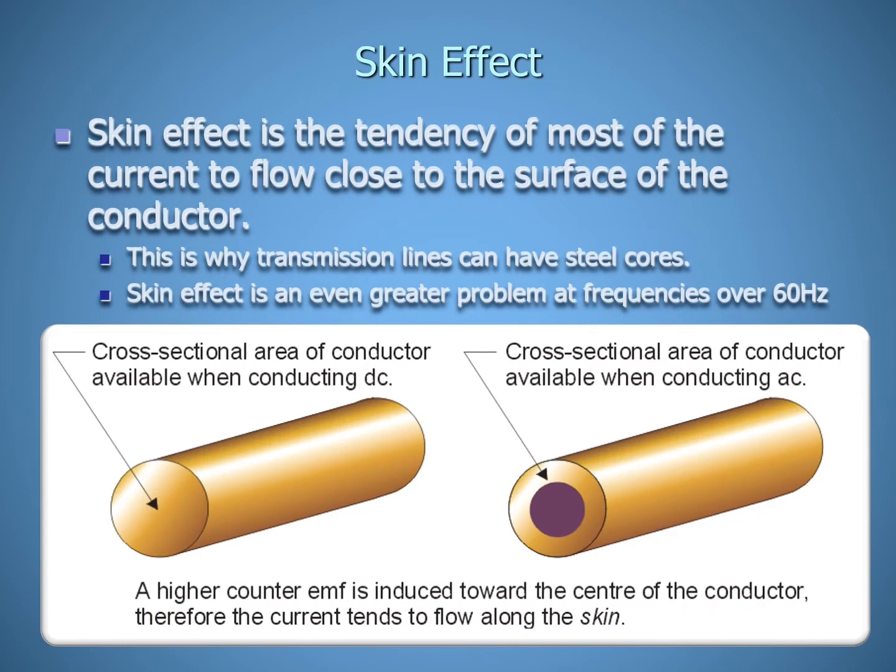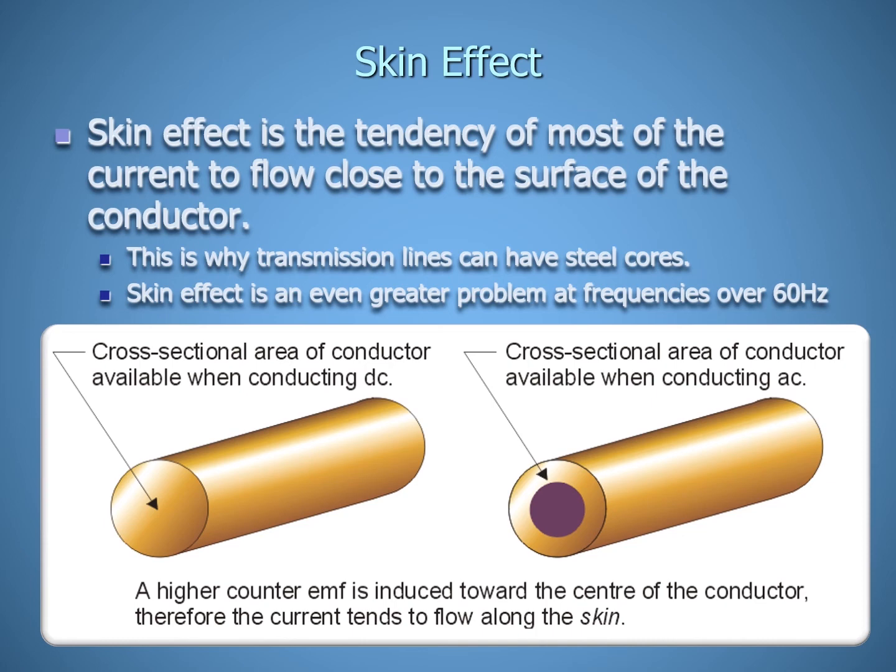Another type of loss that we see on AC conductors is called skin effect. Skin effect is directly related to induction. Even on a single conductor, I can have induction happening within that conductor, which means I can see a counter EMF and therefore counter current flow happening within that conductor itself. What typically happens is that that counter EMF builds up in the very center of the conductor, therefore limiting any current flow inside that center. This forces all the electrons that we're actually using to do our work to the outer skin of the wire.